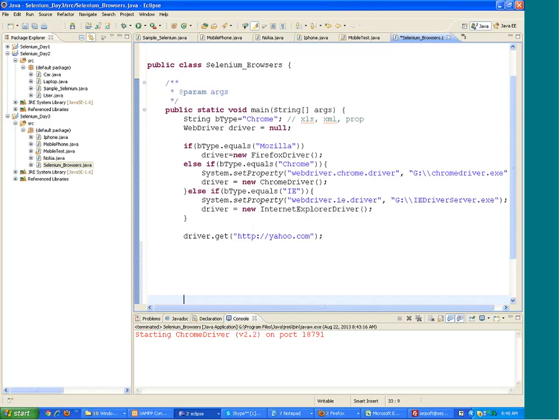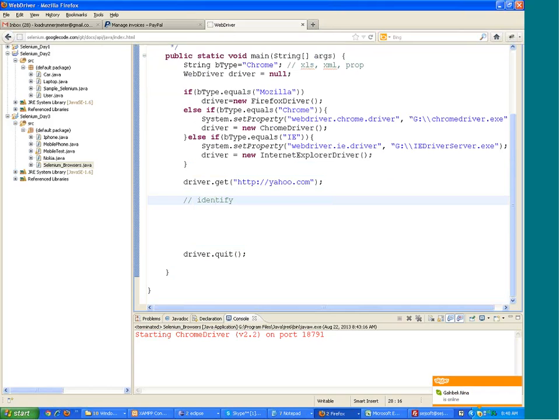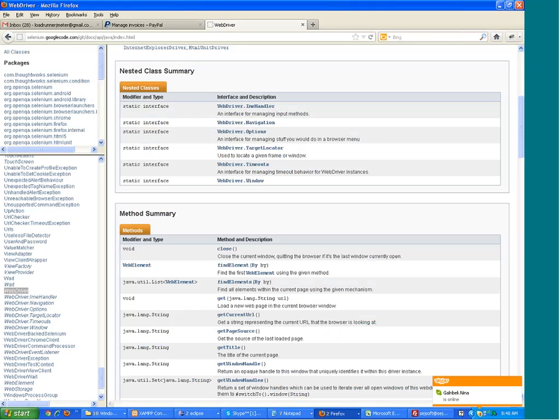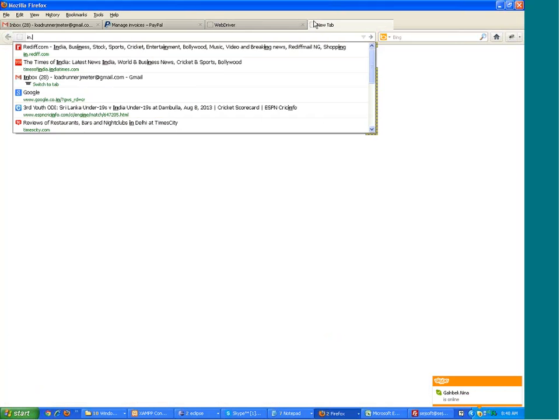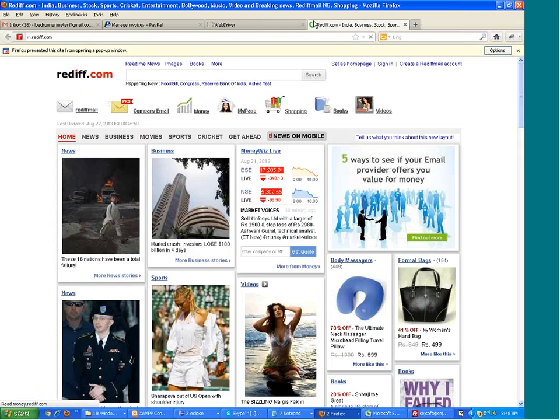Right. Now after this, after you navigate to yahoo.com, what you need to do is that you need to identify various components on the page and work with them. Okay. Now please remember one thing, that technically if you are on a web page, right? Say I am on a web page like in.rediff.com. Fine.